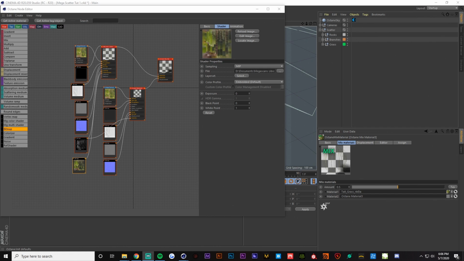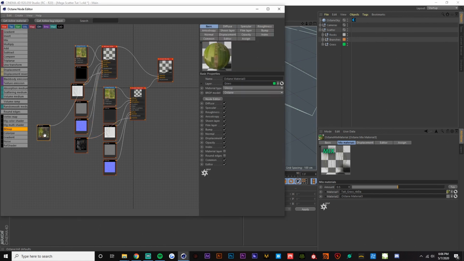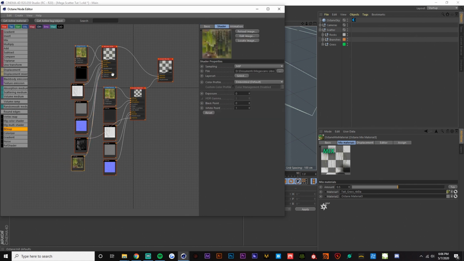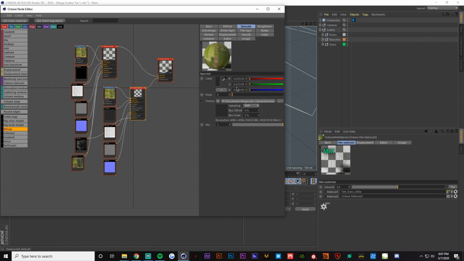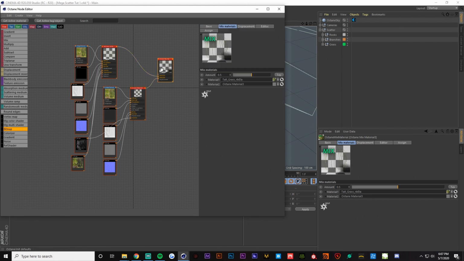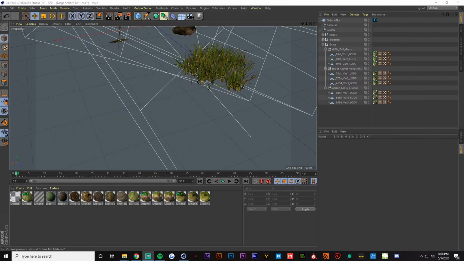And now for the basis of this tutorial, I want to get straight into the scattering. I don't want to waste any time doing these mixed materials that you will need to set up once after importing. As you see here, I have my first material and it's using the transmission since it's the diffuse, and then I duplicated the material and made it a glossy. So we have that specular, and then just mix the two together. So you're going to want to go through and do this for any of the grass materials that you import from Bridge.